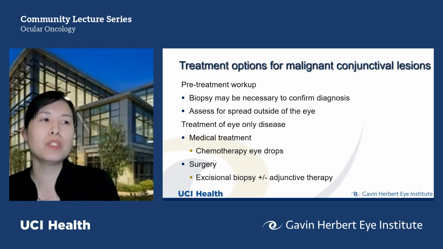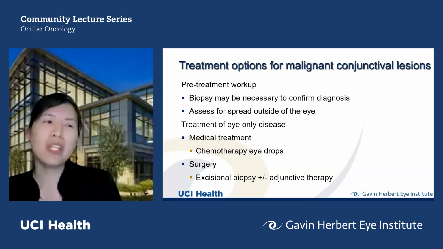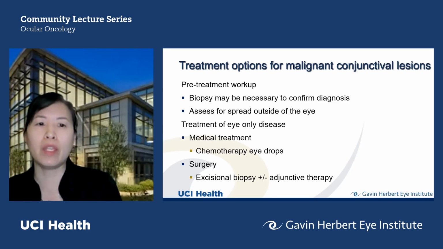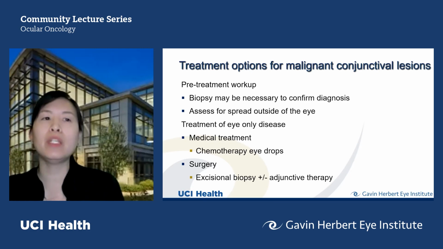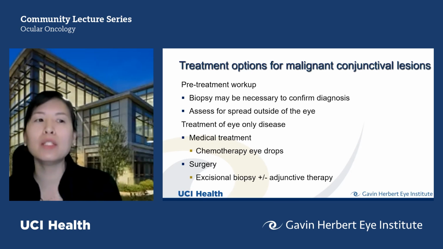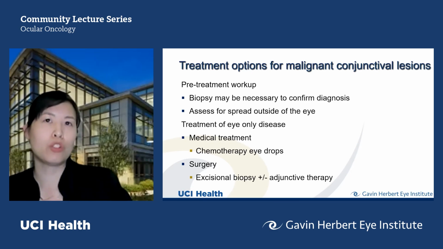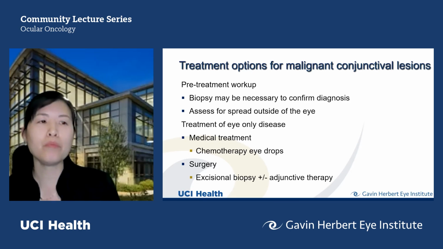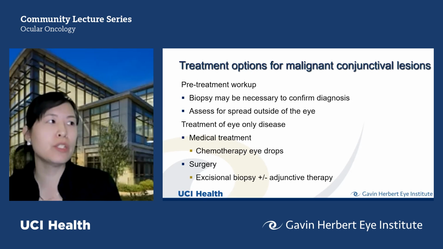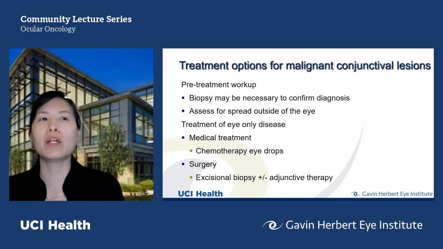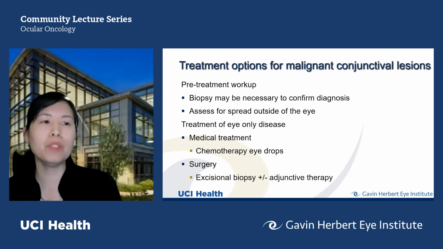So when it comes to surgery, we're talking about excising the entire thing. We might call that a biopsy, but to be clear, I don't mean taking a tiny portion of it, but taking the whole thing and a rim of healthy appearing tissue around the lesion, just to make sure we got the whole thing. Here I put plus or minus adjunctive therapy because I want to make the point that there are certain treatments we can do at the time of surgery, like applying a freezing treatment, for example, that sometimes we do.